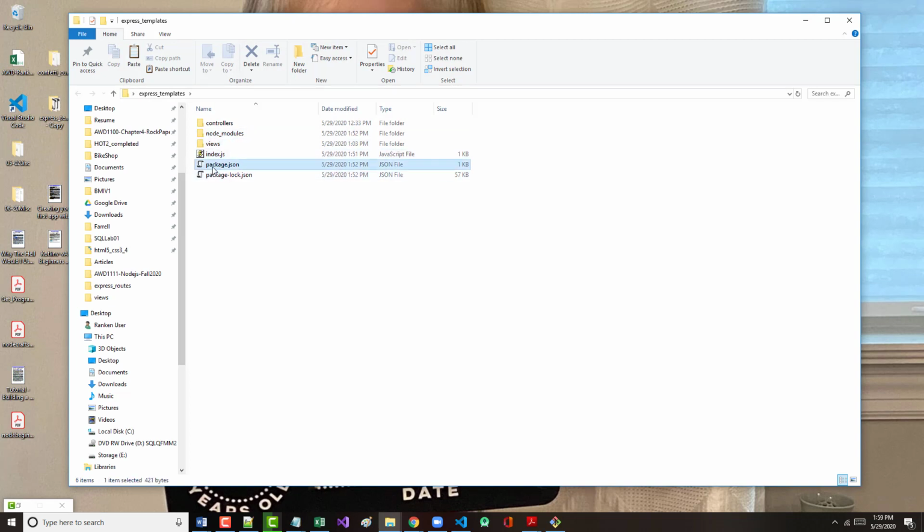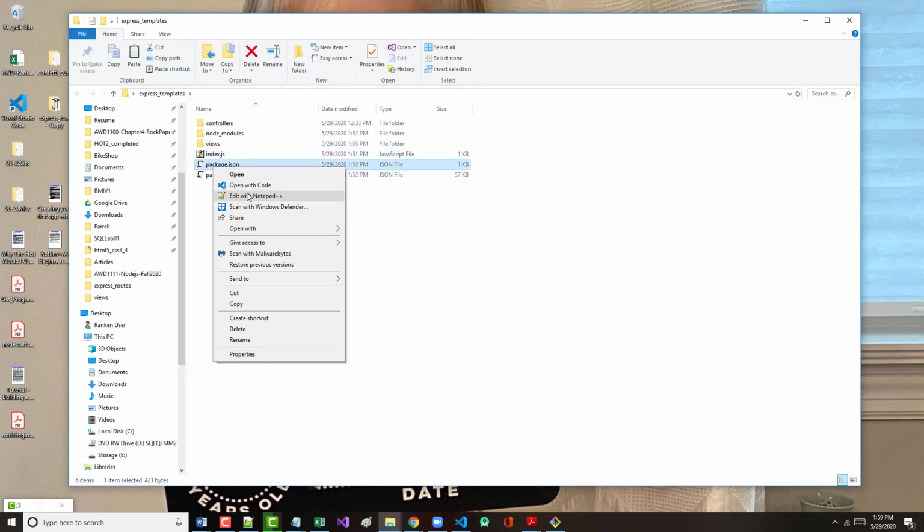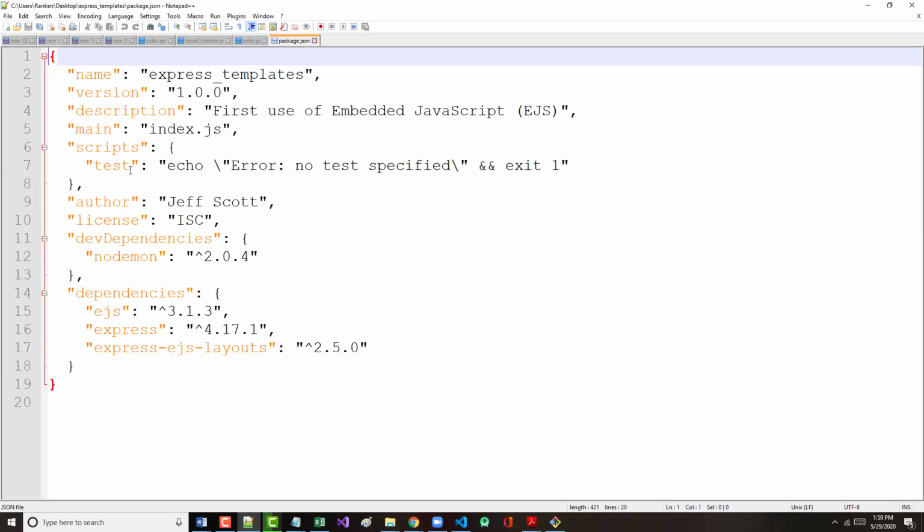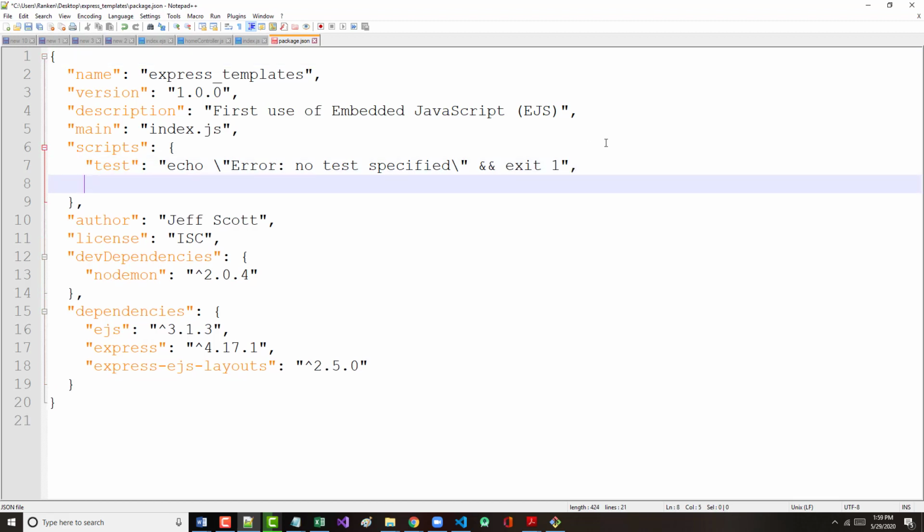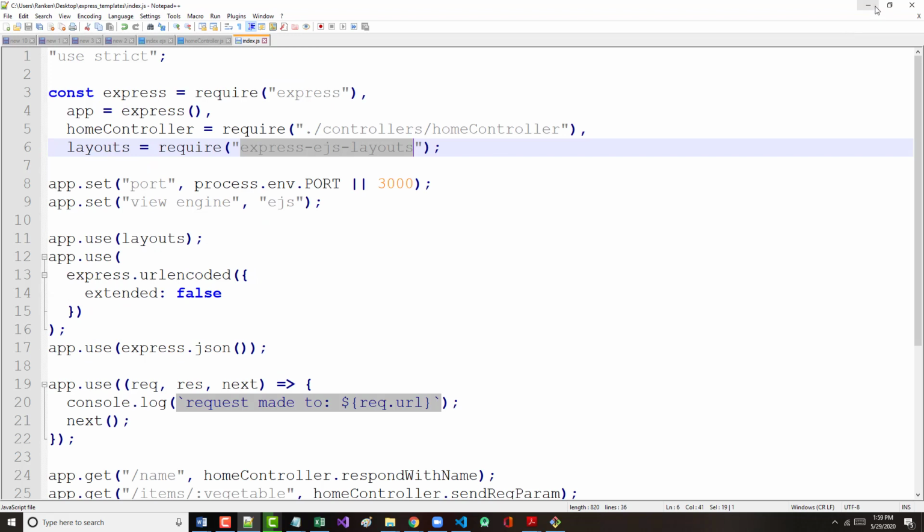First thing I want to do then is open up my package.json file, and under the test thing that's here, I'm going to go in, and you need a comma, and I'm going to add start, node, and mine is index.js. In the book, they use main.js, but I used index. Okay, that should fix that. Save, and I should be able to close that.